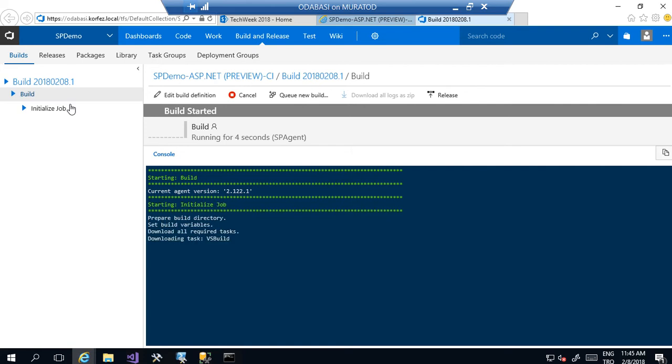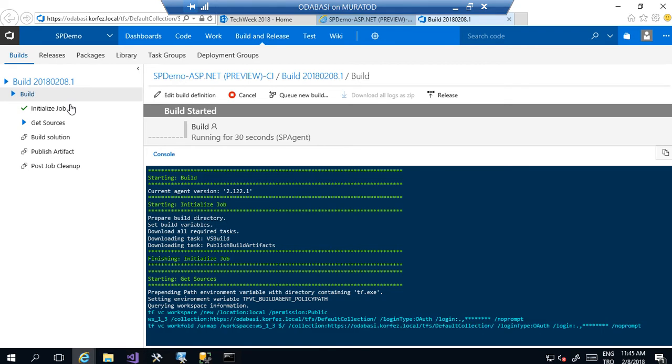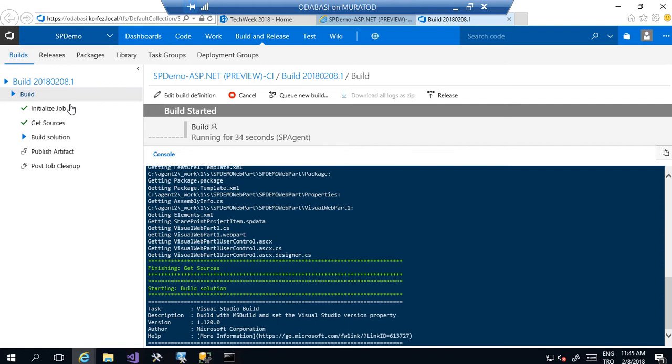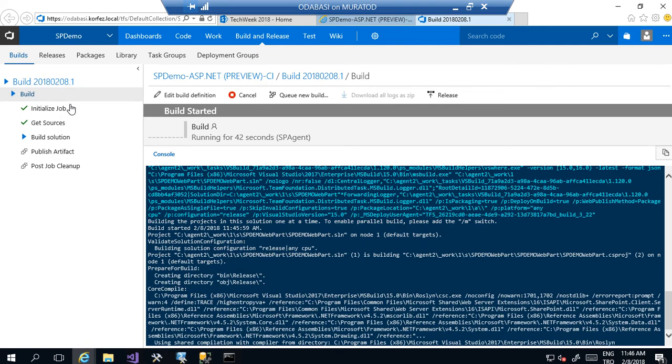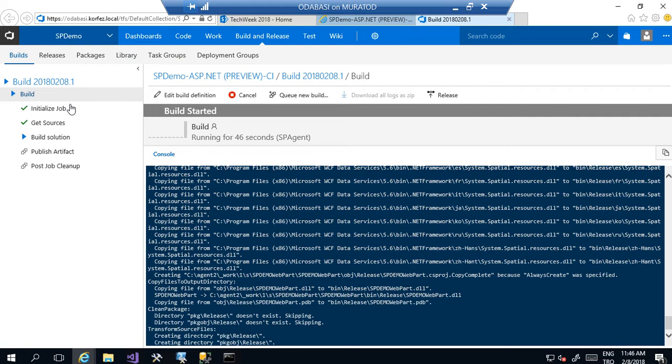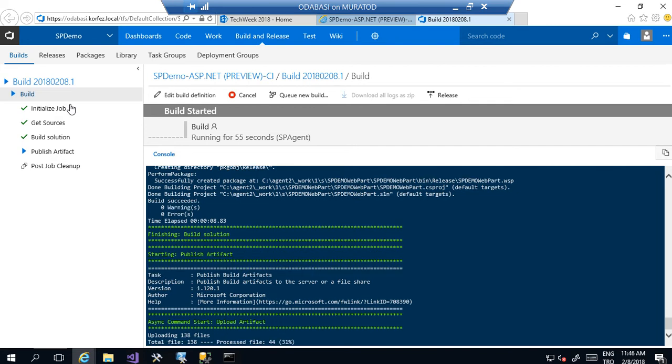As you can see, there is a screen, which is like a command prompt. You can see it from the web interface, which is really great. Now it is initializing the job. Actually, the agent is asking TFS if there is something for me to build or release. Now it will start the job. Now it is getting the sources from TFS. Then it will build the solution as I created in the workflow. Then it will publish the artifacts back to TFS. Now it is uploading the files back to TFS. Actually, these are the build output, ready to use for deployment.